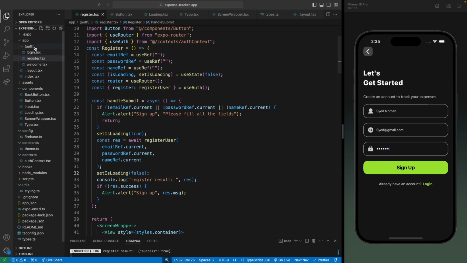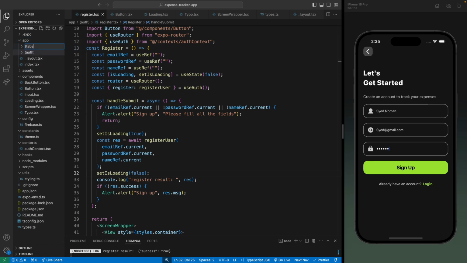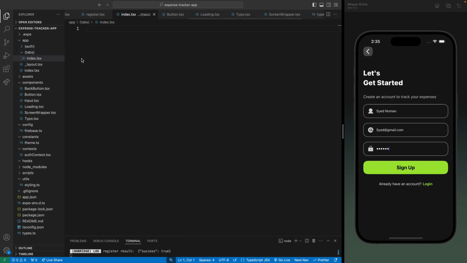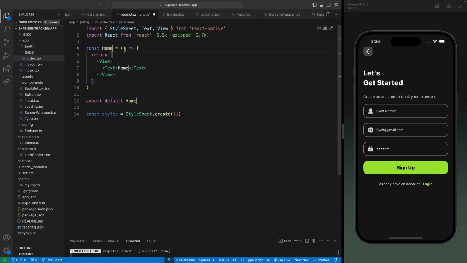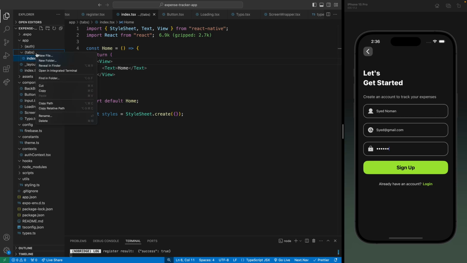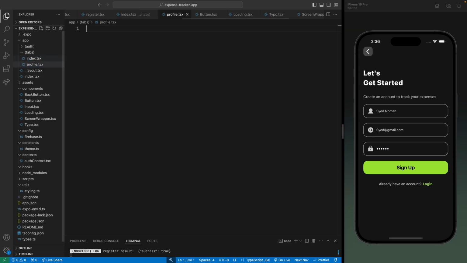Now we need to be able to move to the main app. So for that we need to create a new group for the tabs, and let's create all the tabs here. Index.tsx, this will be the home tab. So let's create a functional component. Let's rename this to Home. Now let's create other tabs as we're gonna have a profile tab.